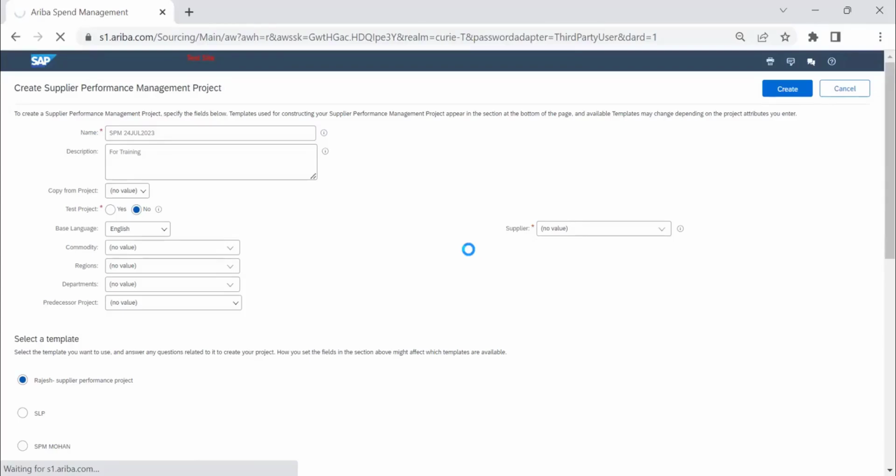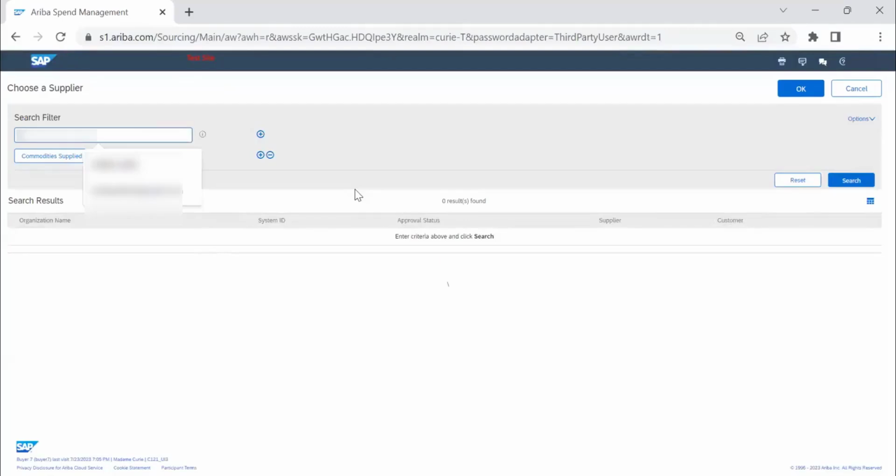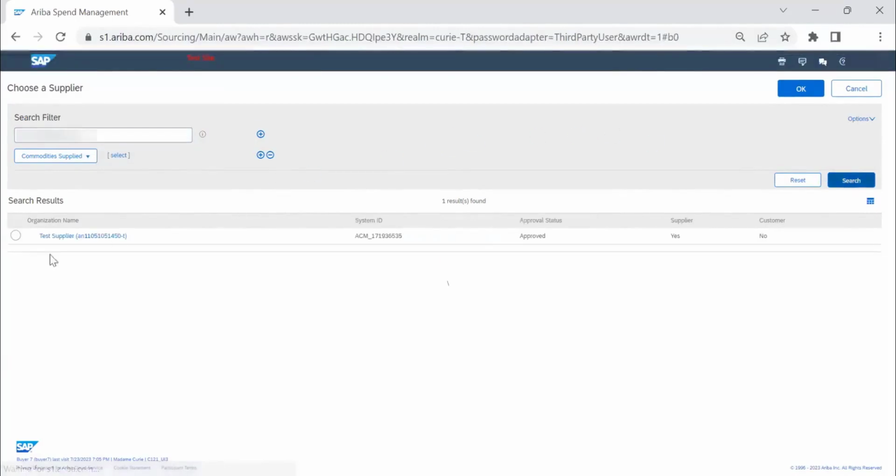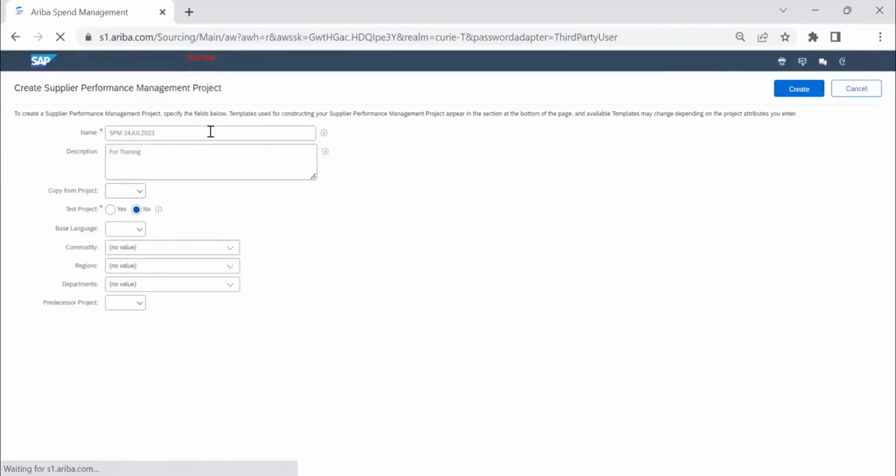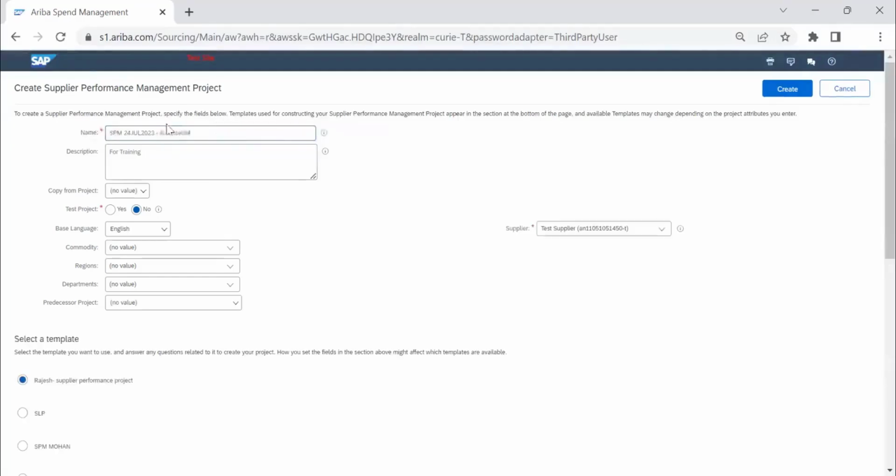Let's see. Ariba seller. You can see this is the Ariba seller. Click on OK. You can even add this as part of your test. So whenever you are searching, you can search with the name, and this name will be shown. Or if you are going by a particular period, you can use this one. Whatever fields you are entering here can be searchable.